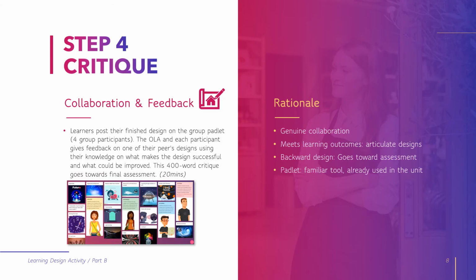Step 4, Critique. This phase involves collaboration and feedback. Learners post their finished designs on the group Padlet in a group of 4 participants. The OLA and each participant gives feedback on one of their peers' designs using their knowledge of what makes the design successful and what could be improved. This 400-word critique goes towards the final assessment.